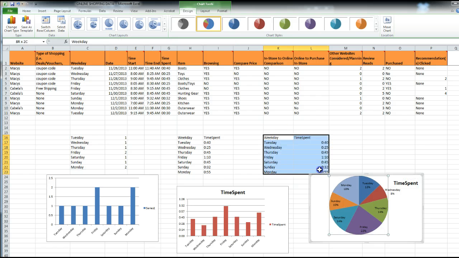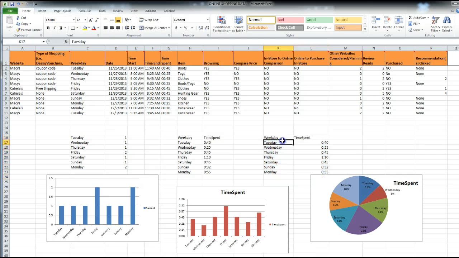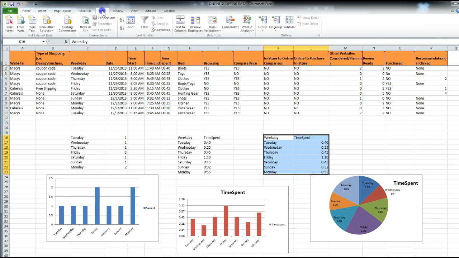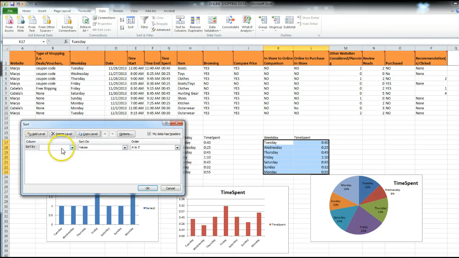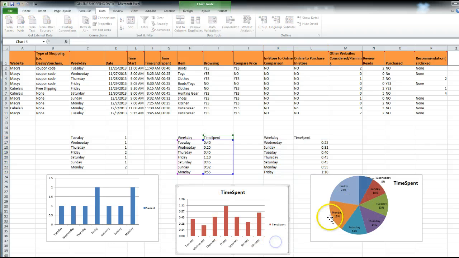And one thing that we can do is sort this, and you can sort it by selecting the amount of the data specifically. You can then go to data, sort, and sort by time spent, smallest to largest. And then what it does is it reorders the pie slices so that the smallest are together, and then it increases. And you can see again the 23% for Friday. The order is up to you and how you want to do it, like this or like this.